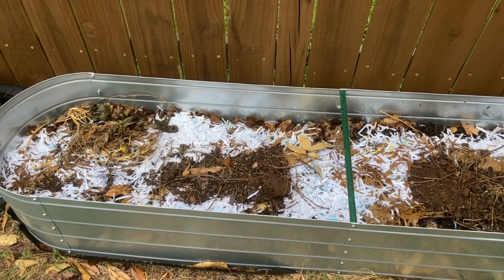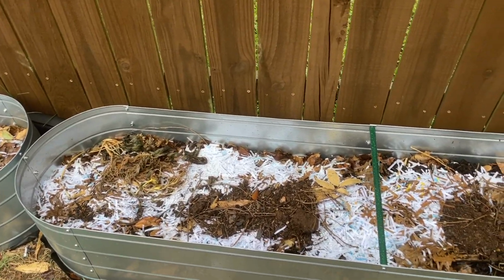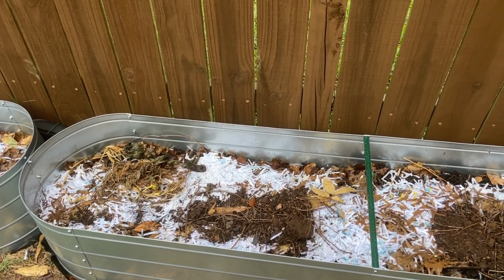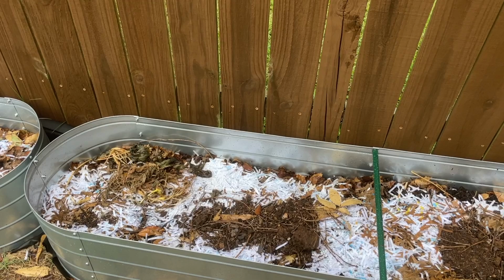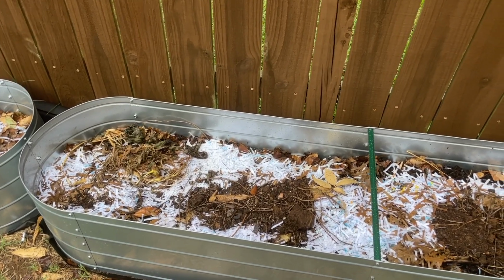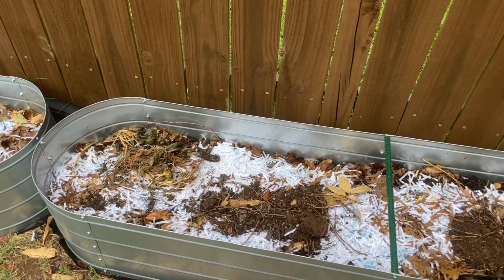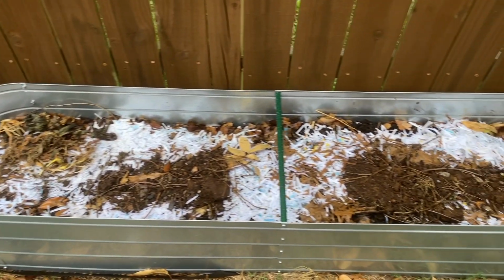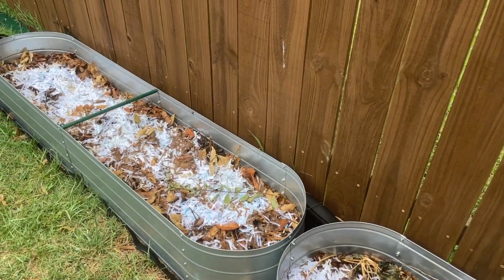And then I also added additional leaves because I went out one day and was raking up leaves in the front yard. And we have a maple tree, but it's the variety that has not the larger, like five-fingered leaves, but a smaller leaf. So it's perfect because I don't have to mulch it up. They were already dry and crunchy, and I just threw them in here. So just wanted to share with you as I continue to give you updates on the new beds.